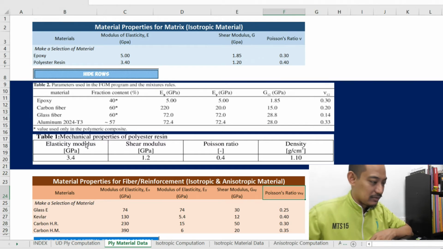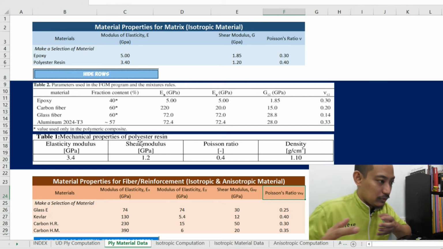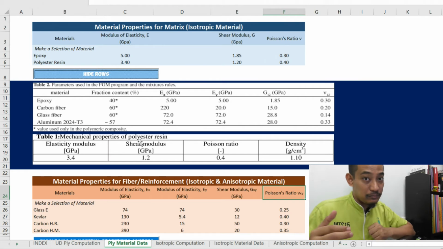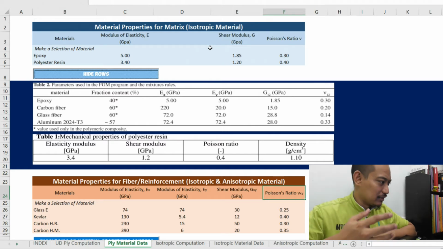And then there's another different source that I've managed to find for polyester resin, right? If you can find more possible matrices, you can do so as well. Just add to the table, right? And then make sure to put it in your table there, right? If you add more, then I'll perhaps consider if you need some additional marks in the assignment if you are missing elsewhere. I can consider that, but the minimum is 2, right? And the normal ones are epoxy and polyester.